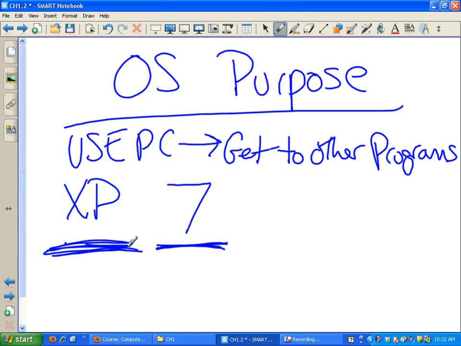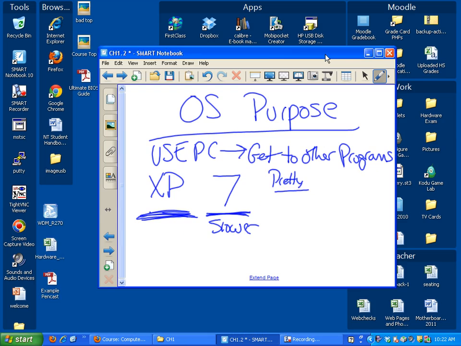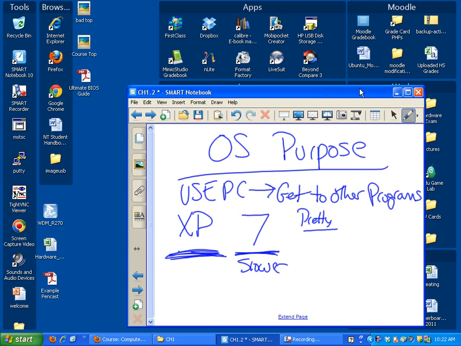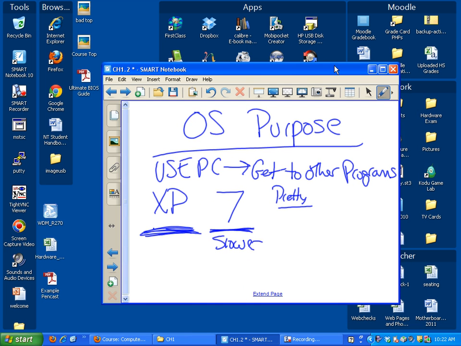I would conjecture that it's so much slower, it's ridiculous. My point is, there is no reason. If all my programs work on XP, what do I get out of 7? I'll tell you what I get. It's pretty. Anybody got Windows 7 at home? You get the Aero browser stuff. When I move a window on an XP machine, I can't see through it, but it goes transparent as I move it on Windows 7. You can see through the top there.